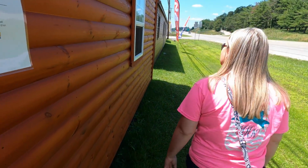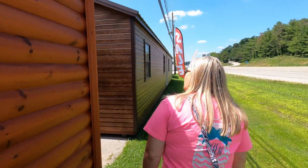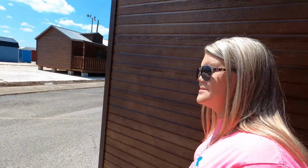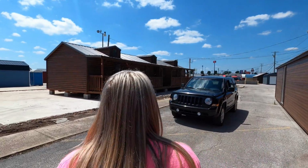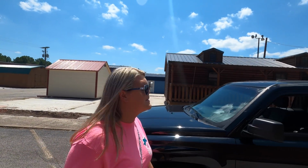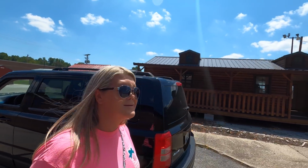No, I don't know about this one. This one's kind of nice. Yeah, it's big too. Actually, it's a 42. I like this one. I think all they have is 40s. That one over there is a 40. Somebody's looking at it. We might ought to snatch that one up before they get it. And it's got the spray foam, probably electric. We won't have as much to do to that one.